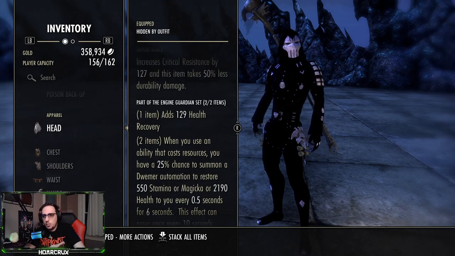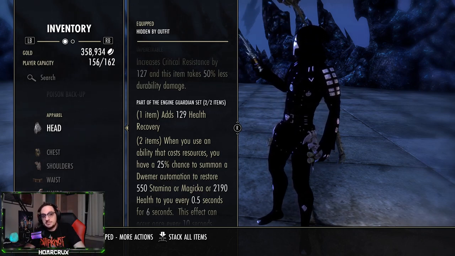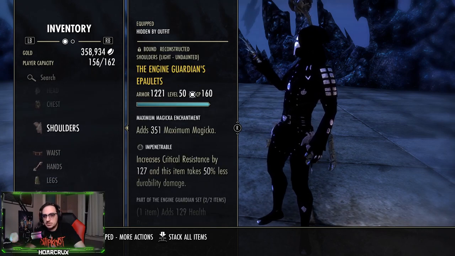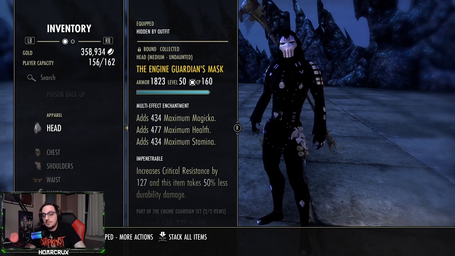Also, it doesn't matter what beam of the Engine Guardian that you get. Doesn't matter if it's health, that's really good. You need heals on this build. It doesn't matter if it's Magicka, it doesn't matter if it's stamina. You can always Dark Conversion all that stamina over to Magicka if you need it, plus health. So this is all around the best monster set for the Magicka Sorcerer. You can run whatever, I guess. I mean, it's your build, but I've tried literally every single monster set in the game, and this is what's worked best for me.